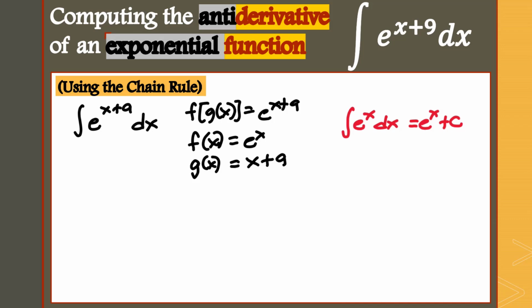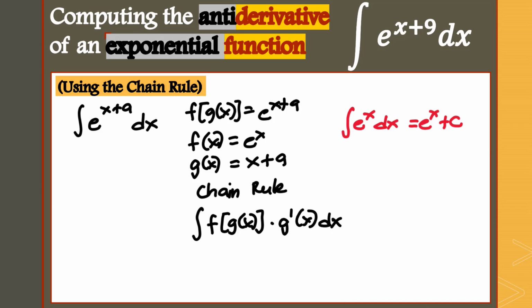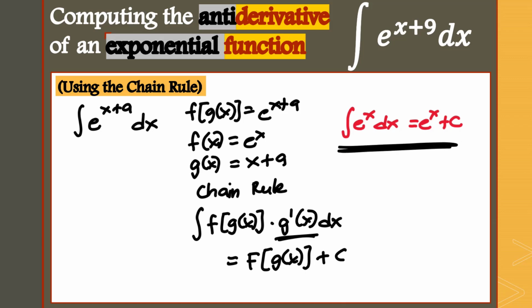Using that g of x as the x of your f of x, you will have e to the power of x plus 9 in itself. So this fits the criteria for the chain rule for differentiating composite functions, the integral of f of g of x, but we are going to have here g prime of x dx. We need to introduce this before we could have the antiderivative of f of g of x, which will use this rule plus c. Okay, so with that, I already have here g of x.